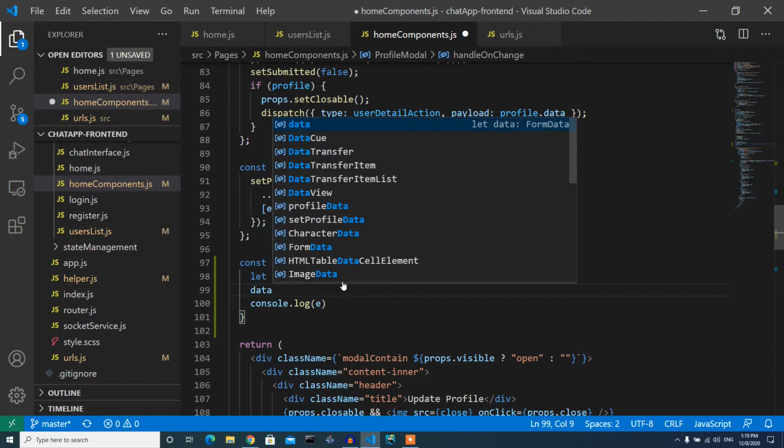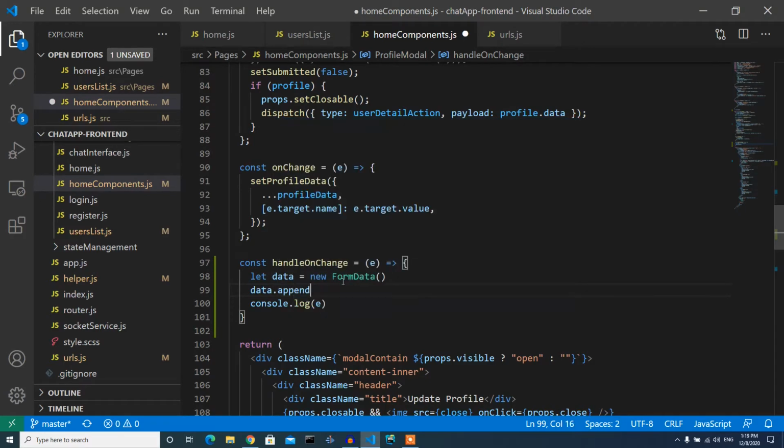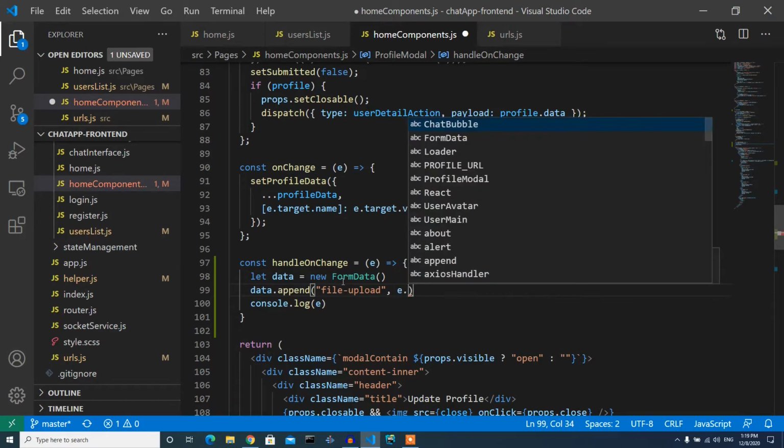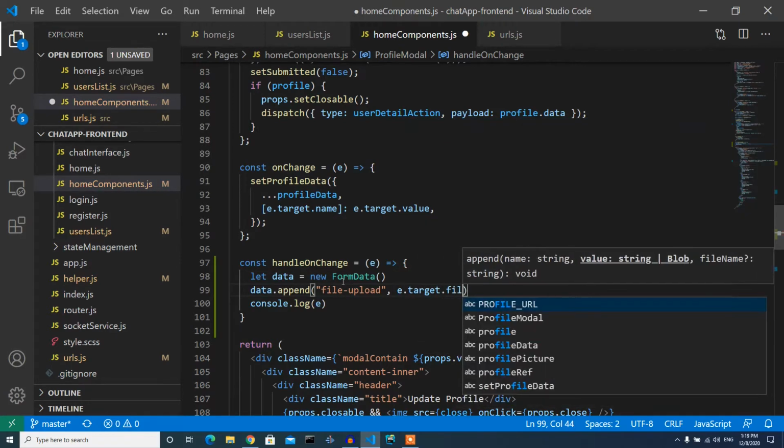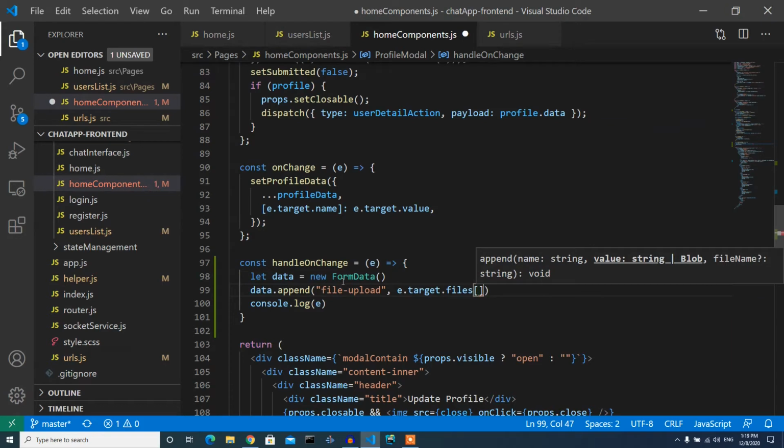Then our data, we can now have data.append. So we specify the name. So the name we used on the backend is file upload. Then the image itself, and that will be e.target.files. So that comes in an array. Then we get the first item. Right. So this is the data we want. Then we can now try to send this data to the backend.